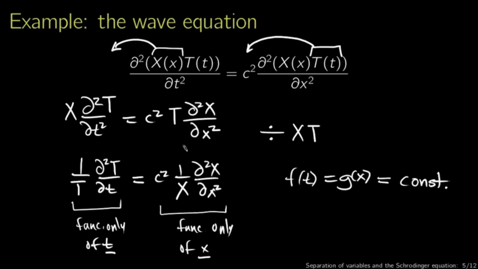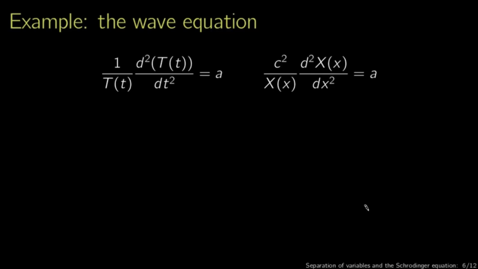Essentially, what this is saying in the context of the partial differential equation is that if we look at the x part here, when I change the position, any change in the second derivative of the position function is mimicked by this 1 over x, such that the overall function ends up being a constant. That's nice, because that means I actually have two separate equations. F of t is a constant and g of x is a constant. What do these equations actually look like? This was my f of x, and this was my f of t, and this was my g of x.